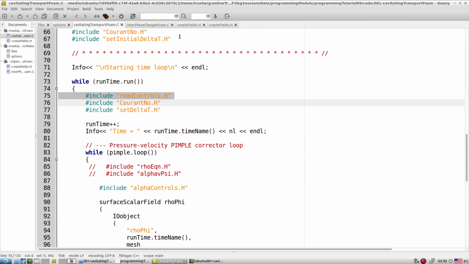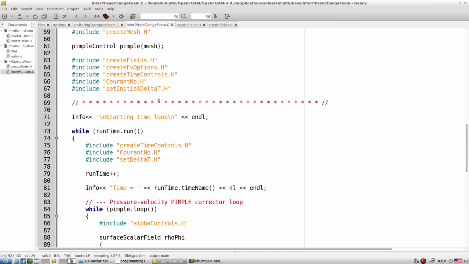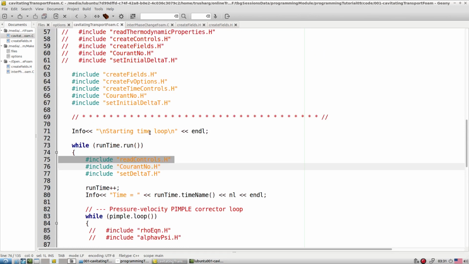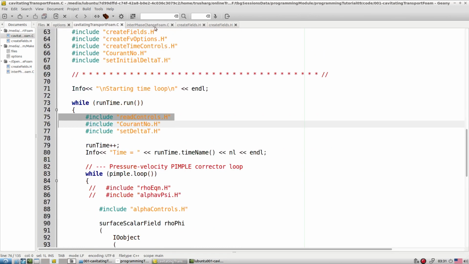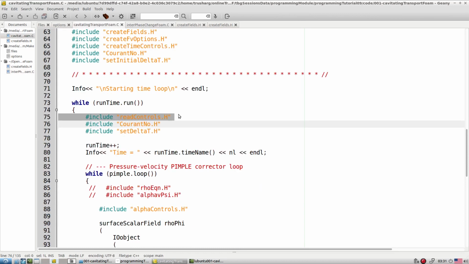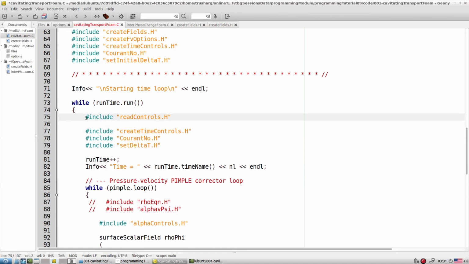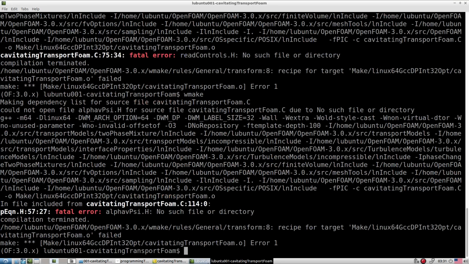Read control, so have an idea. In this we have a create control. In case of this we have a create control, no more read control. Okay, so what we have: create control, coordinate number, set delta t. So create control is no more required. So let's comment that entry.